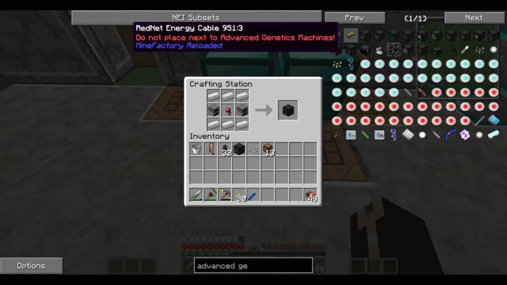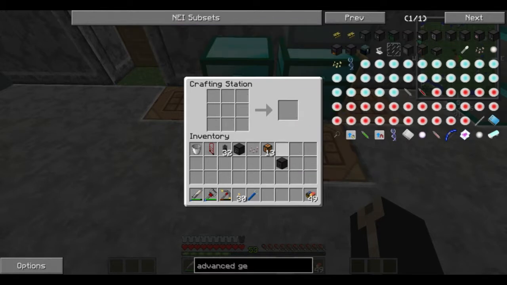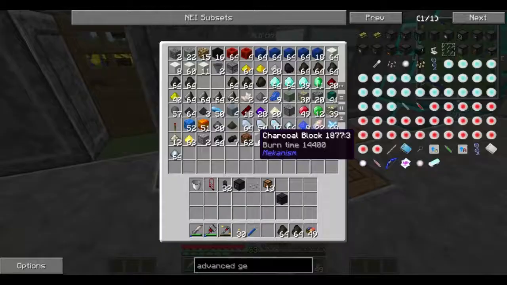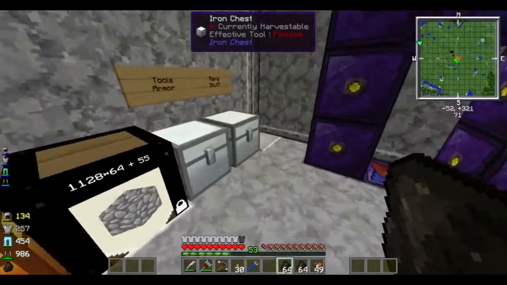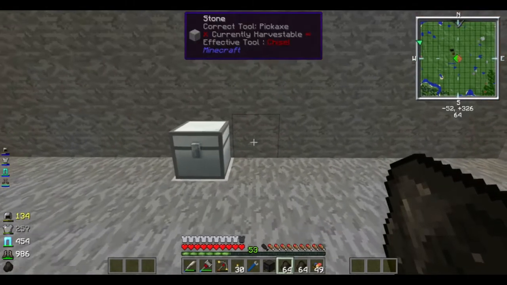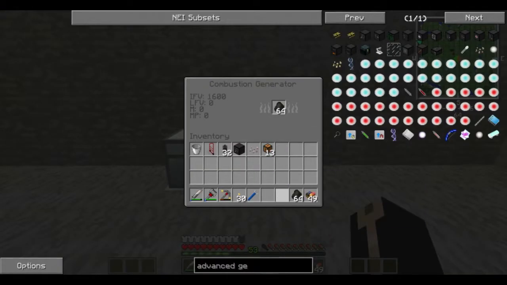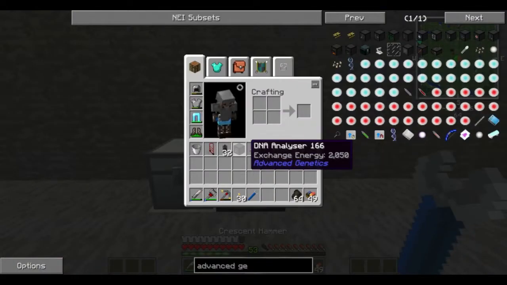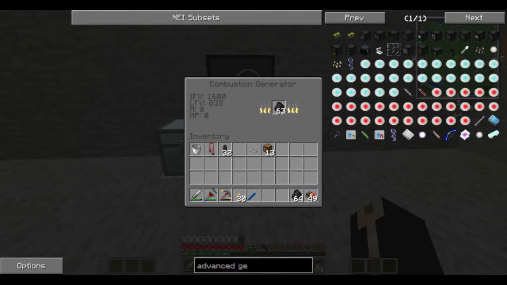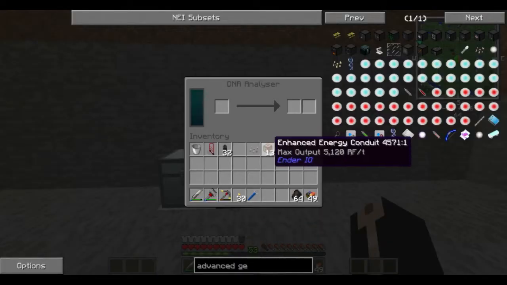Rednet energy cable. Do not place next to advanced genetics machines. Interesting. Why? Would you care to enlighten me? No, you just want to leave me in the dark. Okay then. So these need power from this guy. So I wonder... I have no idea what any of that means. But it looks like he will create energy.